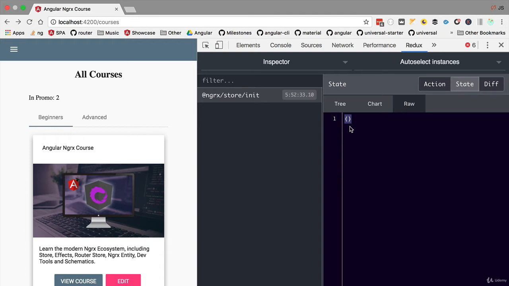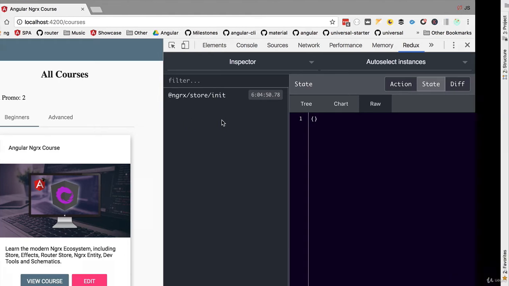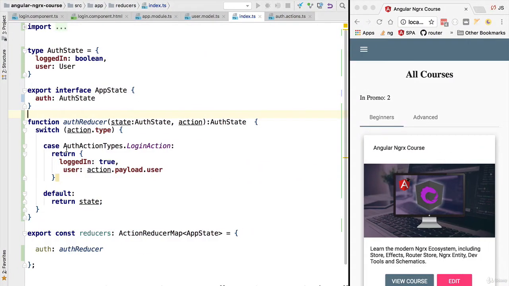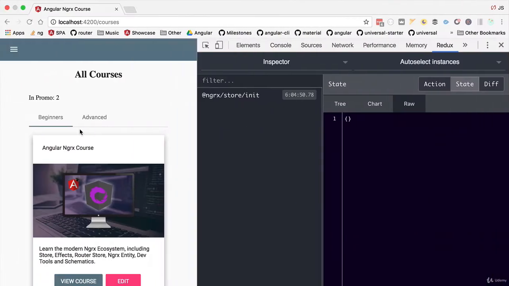For example, we would like to say that the user is currently logged out by setting the isLoggedIn flag to false. Let's see how we can do that. We are going to switch to our application and see how the initial state is being computed. So essentially what happens is that all the reducers are going to be called initially at application startup time to respond to the initial action that we have seen here in the store actions list.